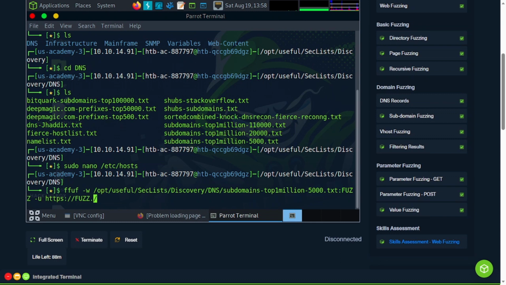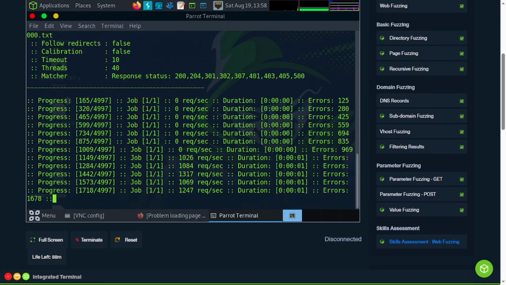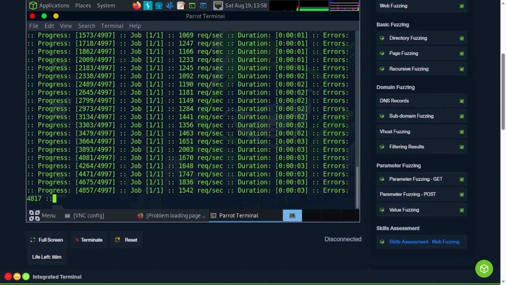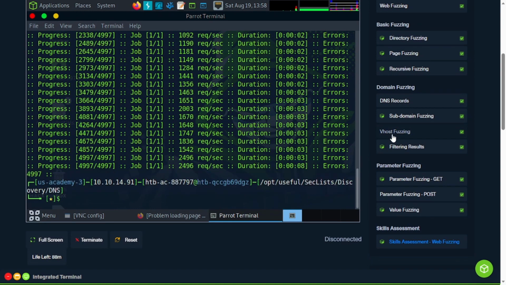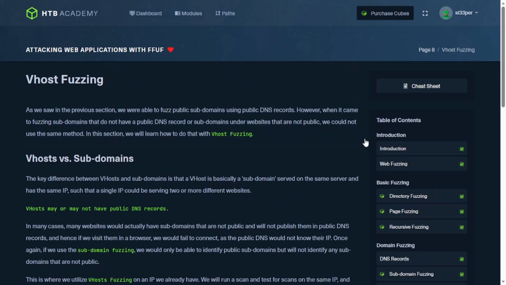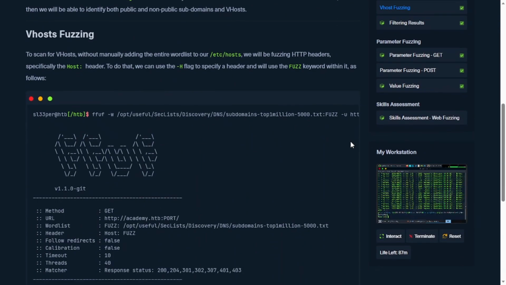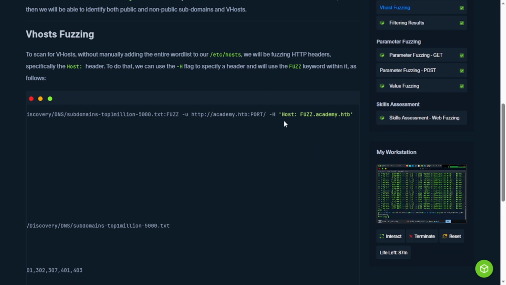So academy.hackthebox. And that should be good. So I think it doesn't like this, so we'll have to go with the vhost fuzzing once again. So this, remember, we specified in the header. Ooh, low battery. Okay, and we're back.